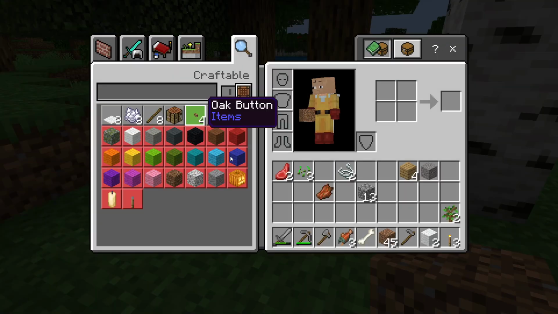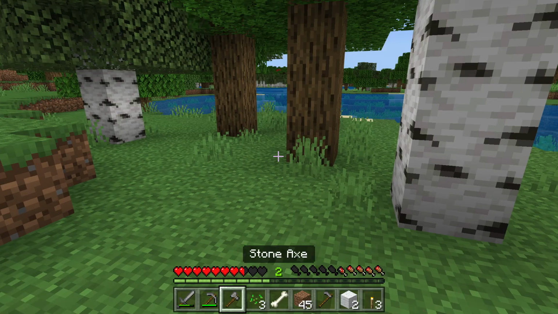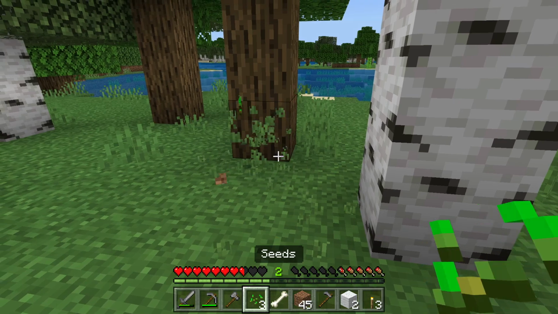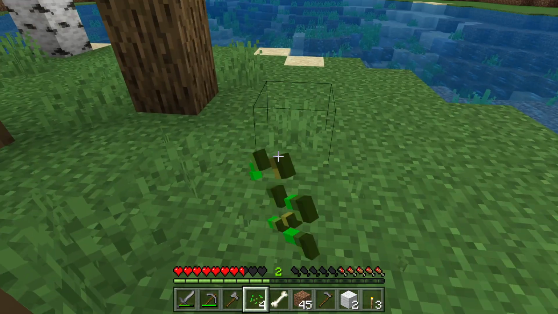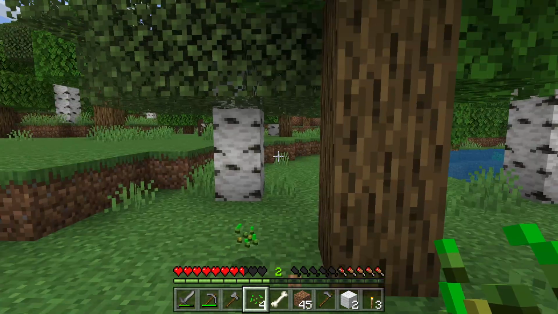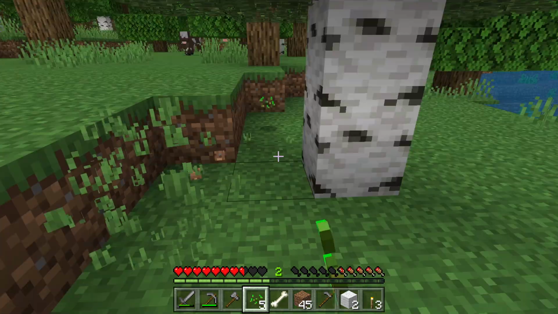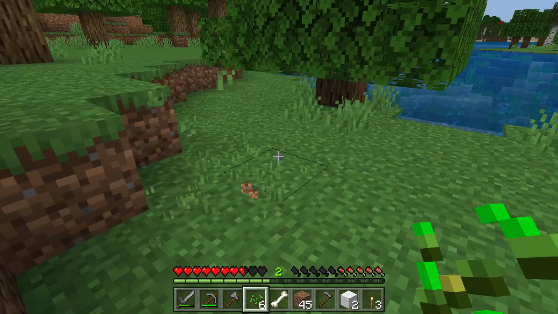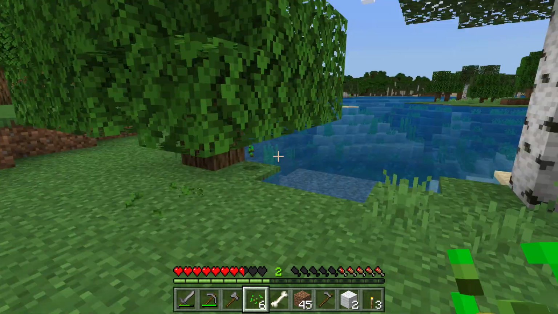Now, usually with seeds, how many seeds have I got? Only 3. I must have lost some when I died. But usually having 9 seeds is the best start because that way you can grow 9 pieces of wheat, and then that can be converted into 3 breads. And 3 breads is kind of enough to get you by for a day. So that's usually what I start with, is 9.